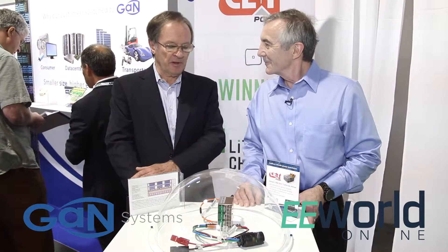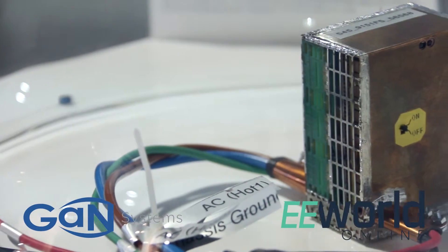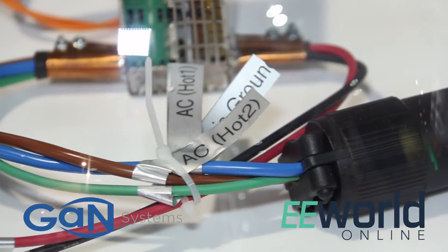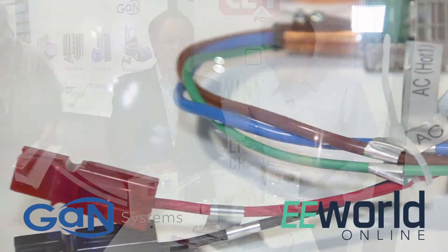It produced a surprising number of entrants, something like 2,000 entrants, which got whittled down to 18 finalists that presented in Denver last October. And it was a very exciting day to see all these amazing, innovative boxes come together. Then they were subjected to several weeks of rigorous testing at the National Reliability Labs. The winners were announced a couple of weeks ago, and to our delight, we discovered that they'd used our GAN in the winning and the third-place box.